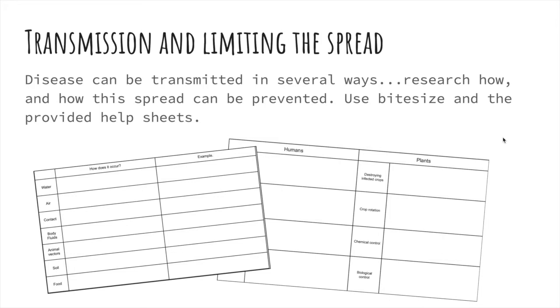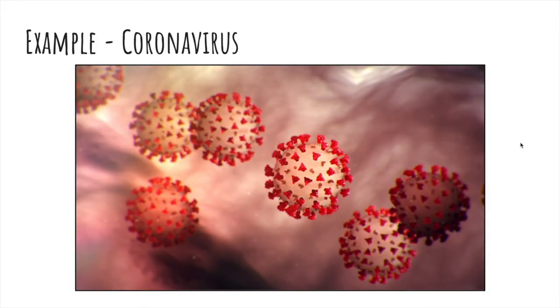Okay, so to help you with this, we'll look at an example. I think I'll do this on pen and paper, talk you a little bit through the coronavirus, how it spreads, and some of the strategies in which we are using to stop the spread. And then we'll come back to the slideshow for a final exam question.